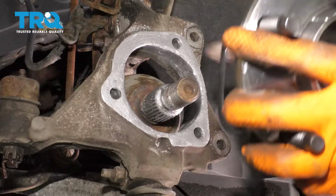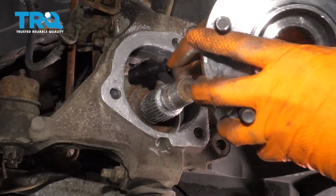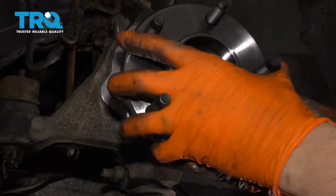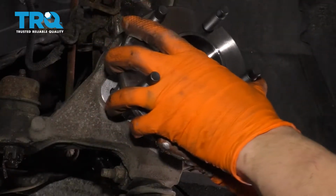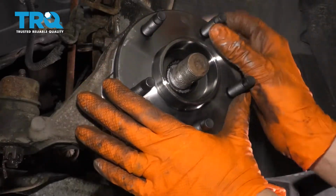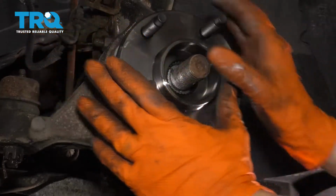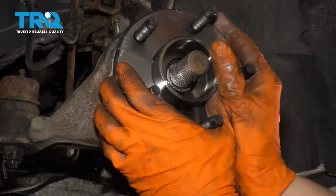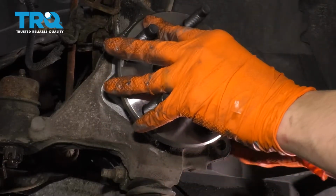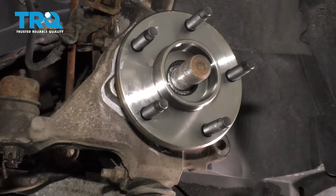Take your new hub, make sure the ABS sensor is going towards this side where it needs to connect in. Slide it over the axle into the knuckle here, and it should slide in with ease. If it doesn't, it probably means you didn't clean up the knuckle enough. There we go. That's just seated and bottomed out. It won't stay because the axle's pushing it out. Let's start in the bolts.